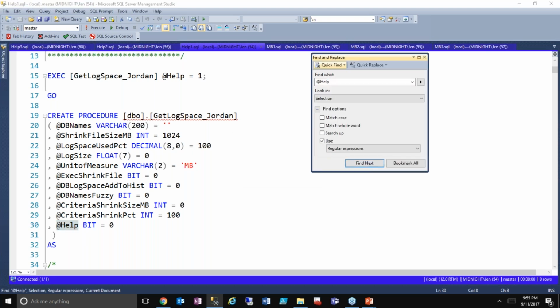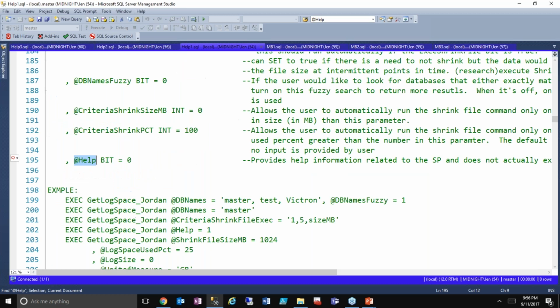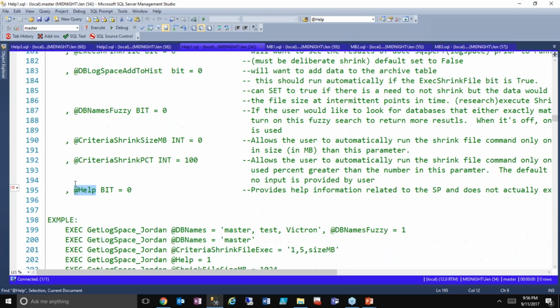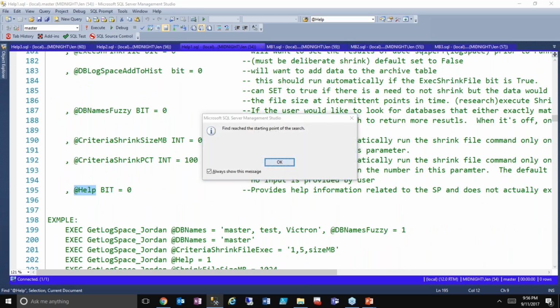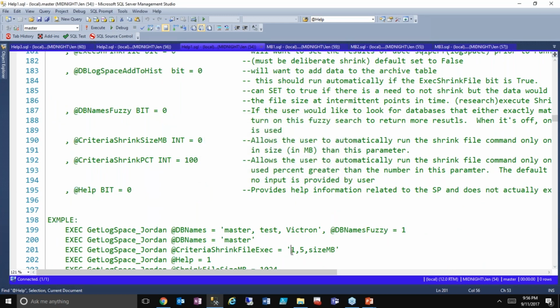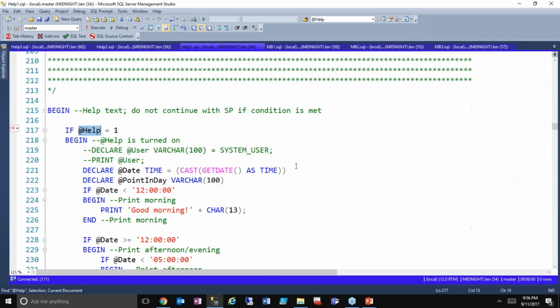Let's go ahead and search out what she did for that. Let's not use regular expressions with the at. Fine, next. What do you mean? Oh, it's because I'm using selection. Good Lord. And also, of course, she's got her flower box up here, and she has documented the help command, which is lovely. Yes, I know I've found the only at help in that section. Let's keep going. There we go.